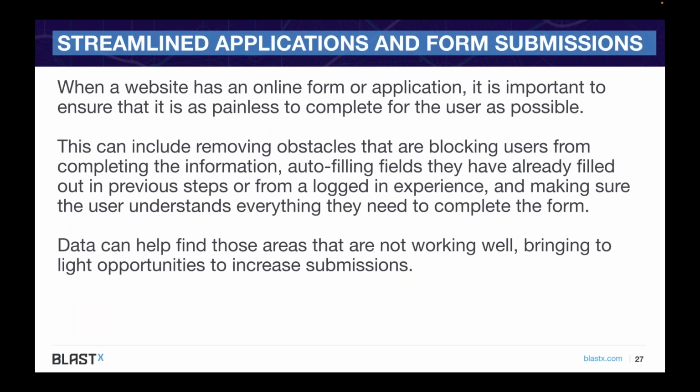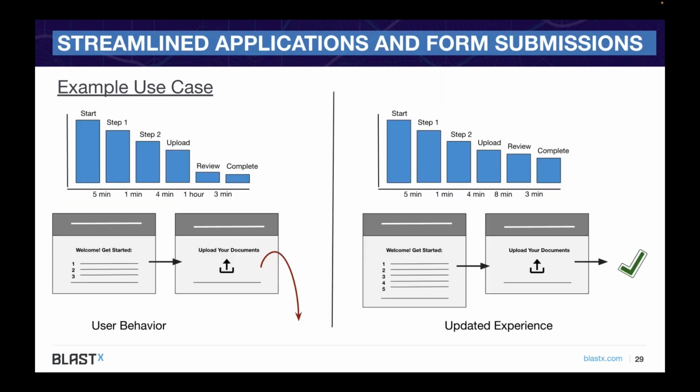So the next use case is basically streamlined applications and form submissions. When a website has an online form application, it's important to make sure that it's as painless for the user to complete as possible. This can include removing obstacles, auto-filling fields, making sure that they have all the information that they need up front in order to complete the form. And data can be used to help find those areas that are not working well and bringing to light opportunities to increase submissions. So we'll go through another use case here.